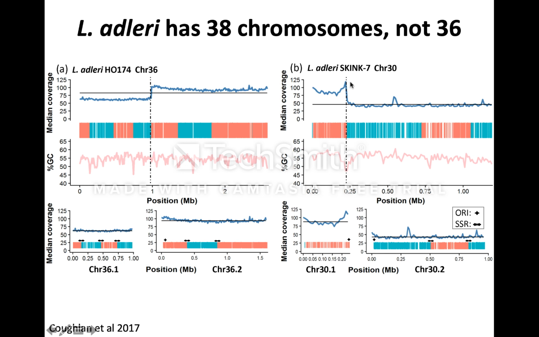Similarly, in a different Leishmania adleri isolate, we found evidence of a higher chromosome copy number for this portion here and lower for this portion down here. So the same principles will apply, and these are 2 different related isolates that have different numbers of chromosomes. So this is worth considering in your Leishmania studies, to probe, ask very, very basic questions about your Leishmania parasites, because they may not obey all the basic principles that we typically assume.